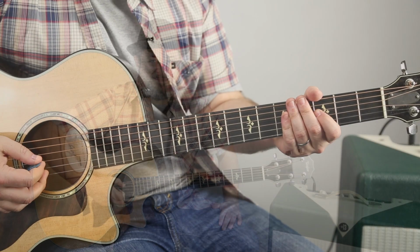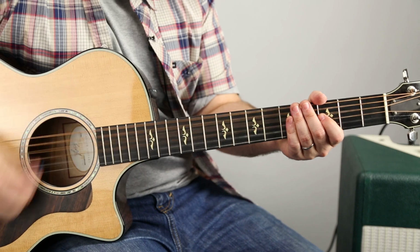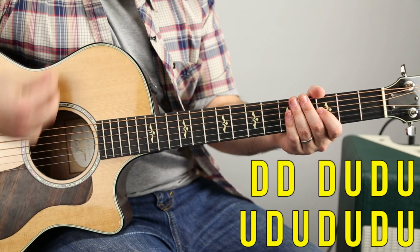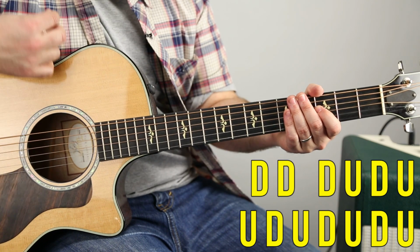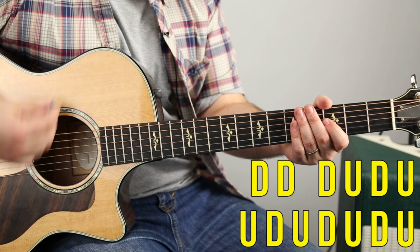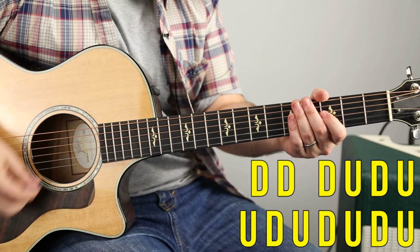Let's learn the tune. All right, let's start with a rhythm pattern. Down, down, down, down, down, up, down, up. Down, down, down, up, down, up. Up, down, up, down, up, down, up, down, down.